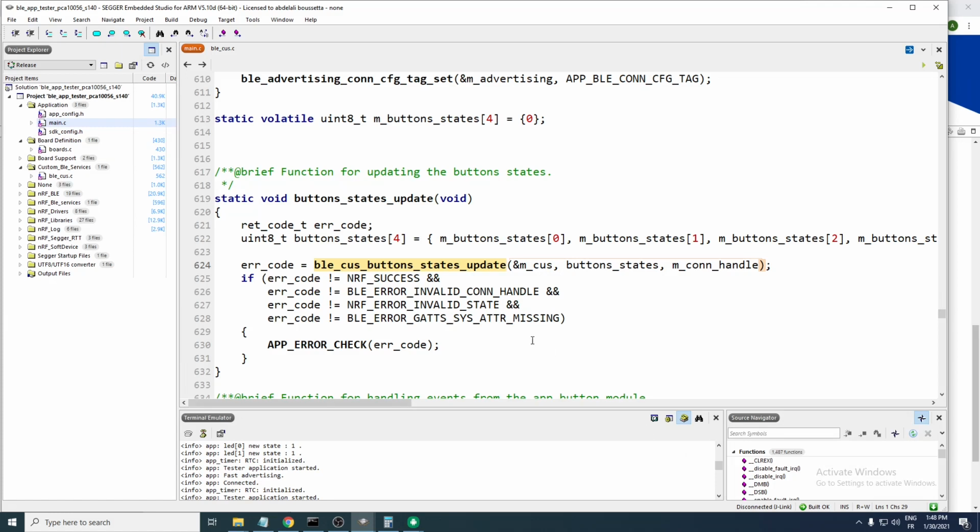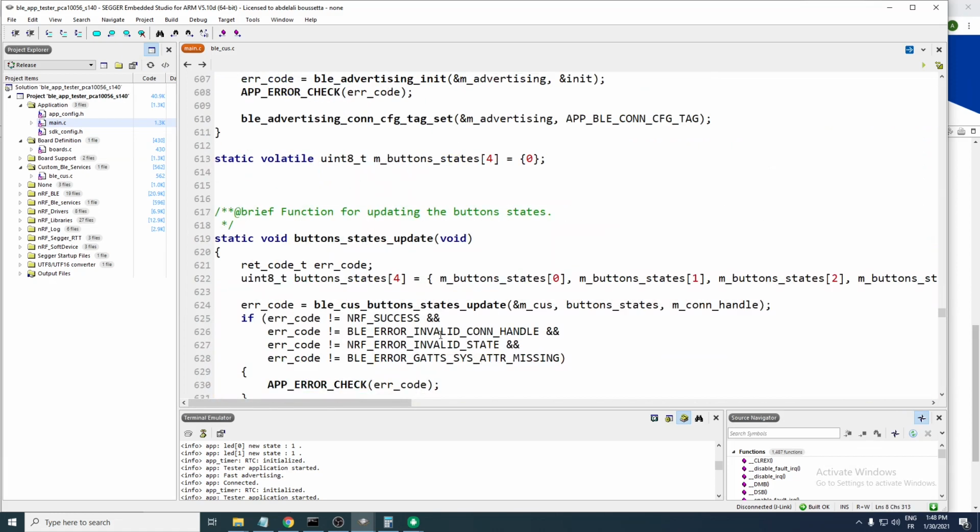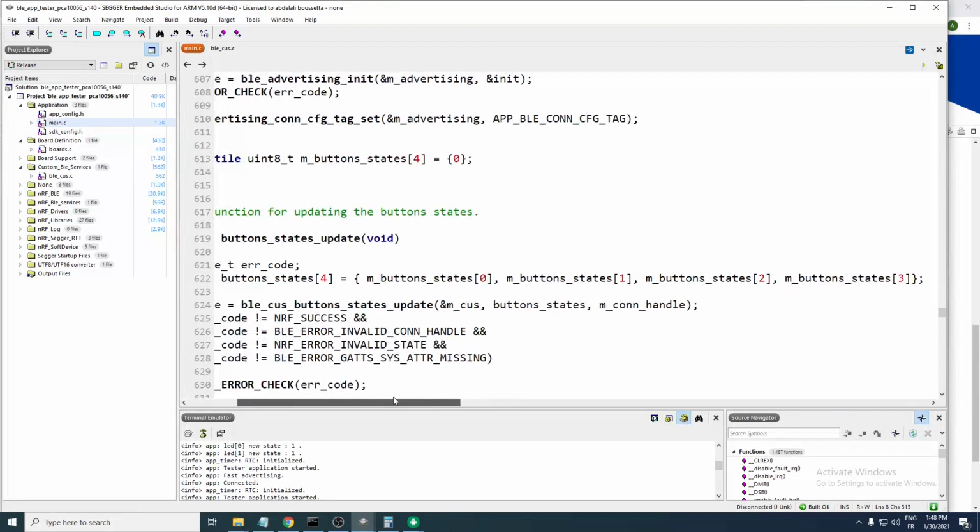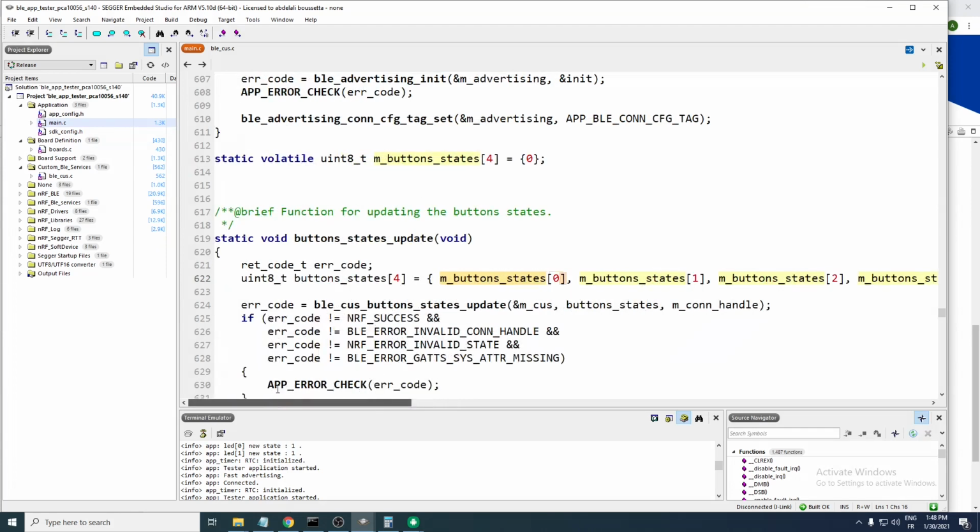Anyway, what I've done is just create this one, which will host the button states, and this one will just take these button states and put them here. So 0, 1, 2, and 3. This is this one here, and we have this one here. Good, that's it.